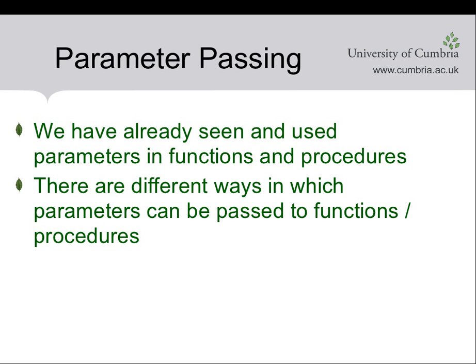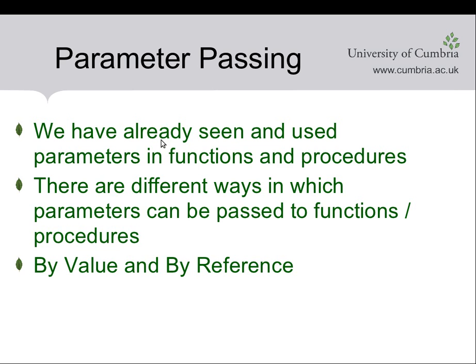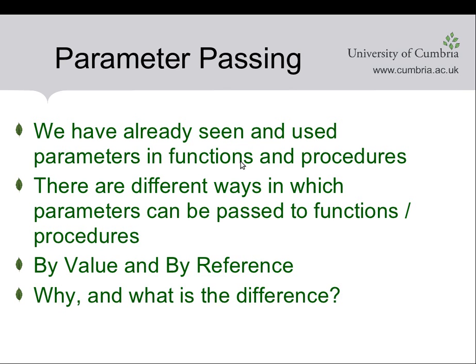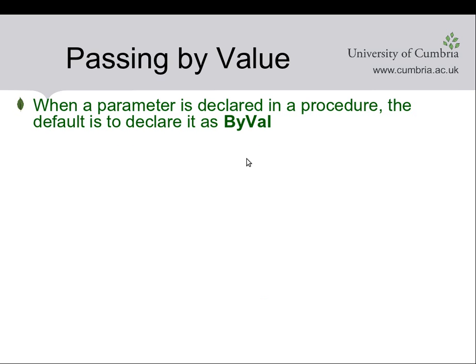that's it. But there are other ways in which parameters can be passed into functions and procedures, principally a term known as by reference, and this is different to by value in terms of what is actually passed across to the function or sub-procedure with the parameter call. So when we pass a parameter in by value, this is the default. If we don't tell it otherwise, programming languages will assume we mean by value.